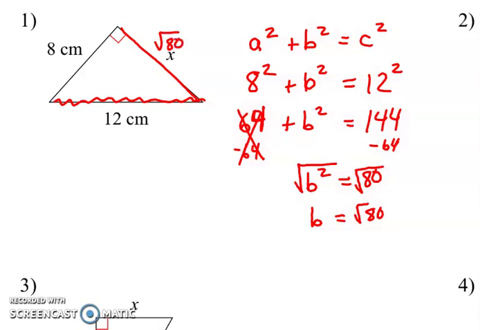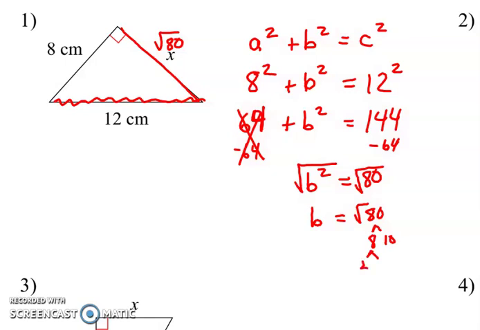However, we want it in simplest radical form. Okay, so we want to break that down as far as we can. What I can do in that is really break this down and recognize I can pull out 4 times 4 times 16. A couple different ways you could think about that really. This is 8 times 10.